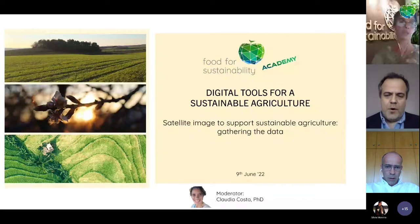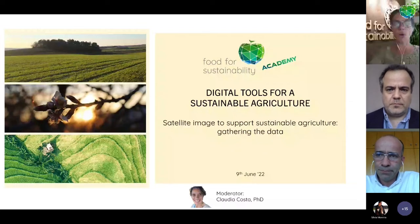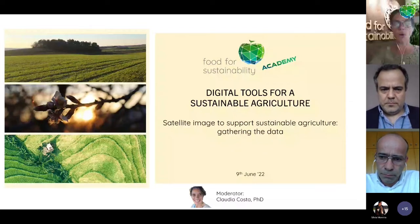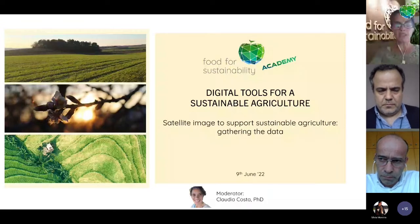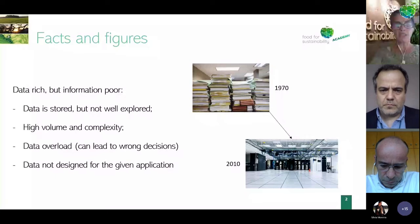Furthermore, the United Nations, through their Sustainable Development Goals, also place a lot of hope in digital agriculture to deliver economic benefits, social and cultural benefits, and of course, environmental benefits through the optimization of the resources to make sure that we are actually addressing climate change. But yet, the digital transformation is still a challenge. On one hand, many digital adopters are what is called data rich and information poor.